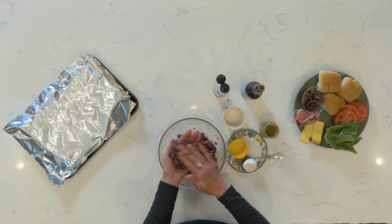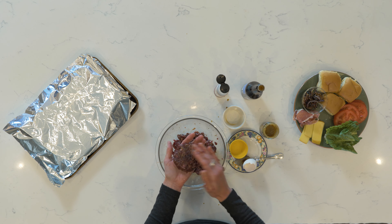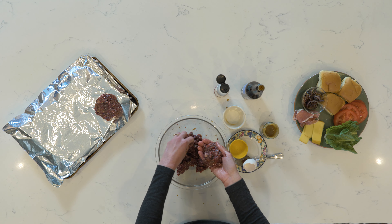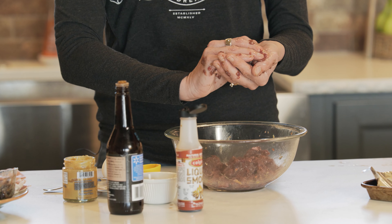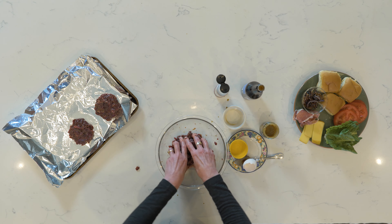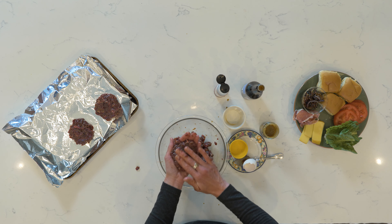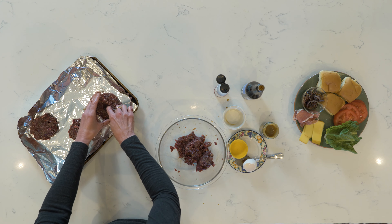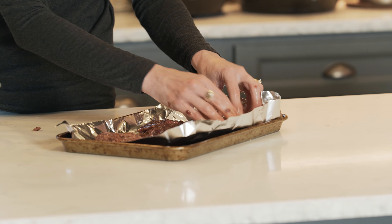We're going to make our patties. This is a little wet, but whether it's drier or wetter it's fine — kind of depends on what you like. We have little slider kind of buns here, so I'm going to make these a little bit smaller and put them over on the foil. I learned a trick from a friend: when cooking elk or any type of wild game burgers, cook them on top of foil on the barbecue. It keeps the moisture in, and it also helps so they don't fall through the cracks because they are a little bit hard to keep together. And if you put a little indent in the middle, they tend to not shrink as much.